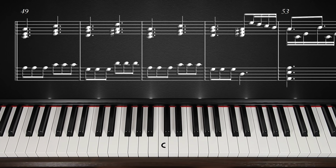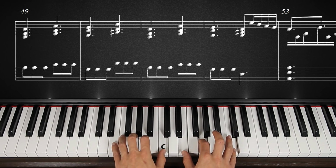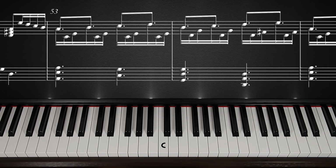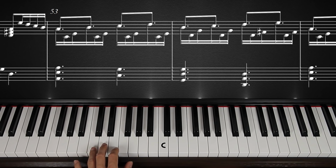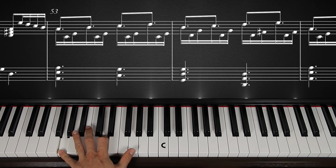Okay, let's listen to all of that again. Okay, and now the actual chorus starts. Okay, we'll start with the left hand. So first, you will play this chord, A, E, A, and you will just play those 3 notes. Then you go to the next one, and you will play C and G, just those 2. Then the third one, which is just going to be G, D, G.